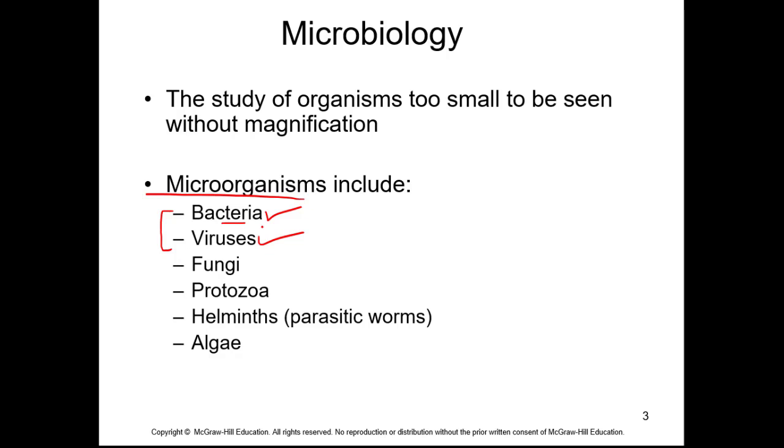Bacteria you could see with a regular compound microscope, like in the lab, but viruses are so small and they're not even alive. They're non living parasites. And viruses are so small, the only way to see them is with an electron microscope. And it's very hard to find an electron microscope because they cost anywhere from $1 to $2 million. So that's to tell you how small viruses are.